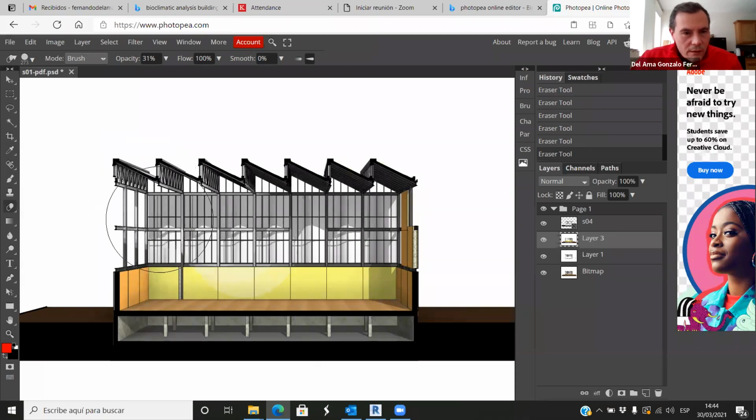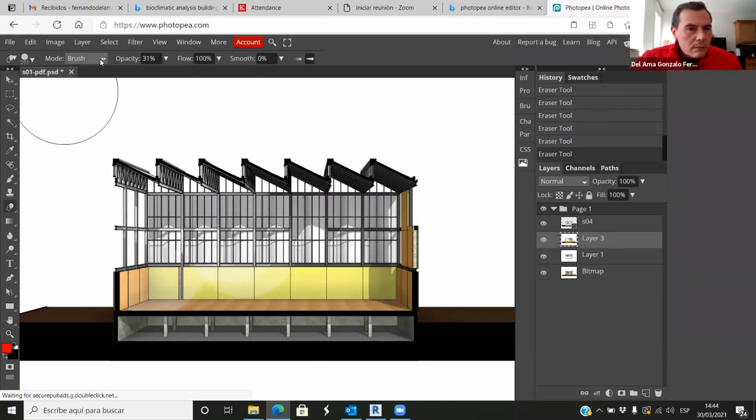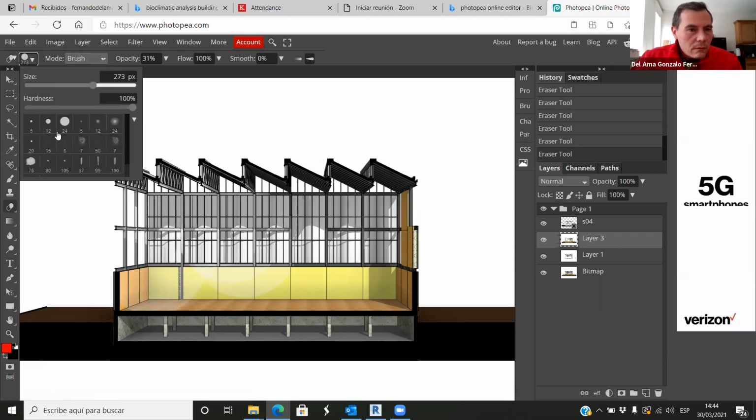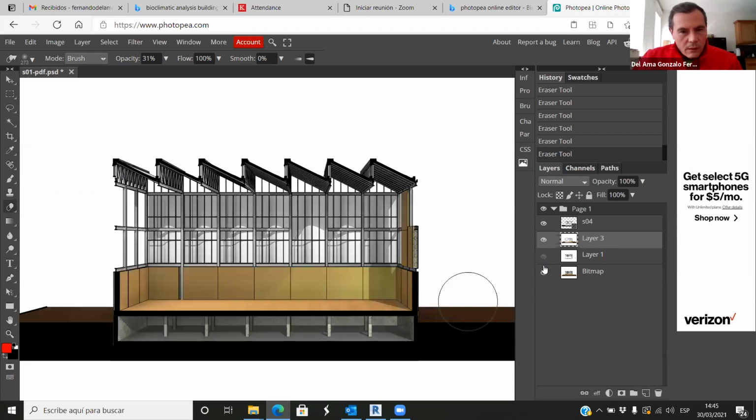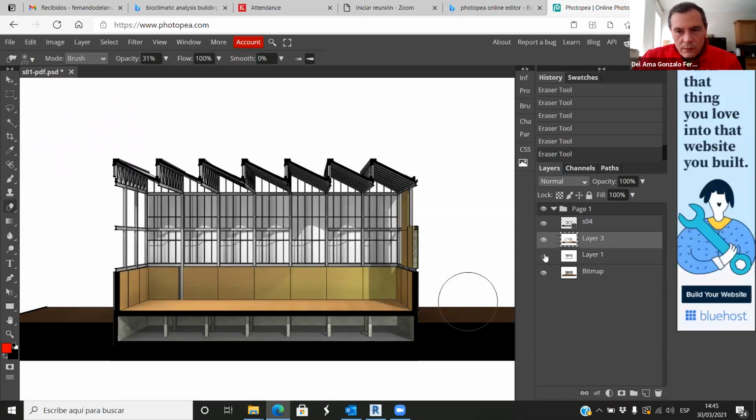So as you can see, if I make it soft, yeah, I can make some improvements by doing this. Okay. What else can I do?